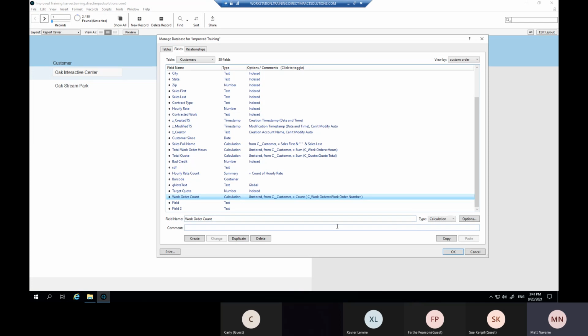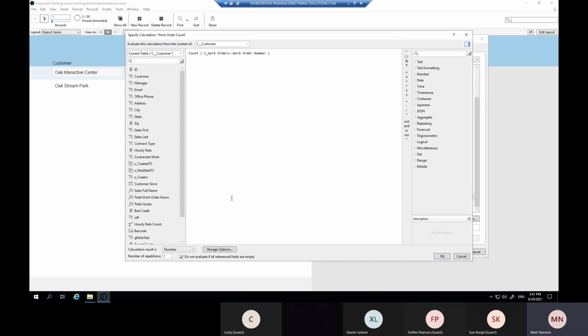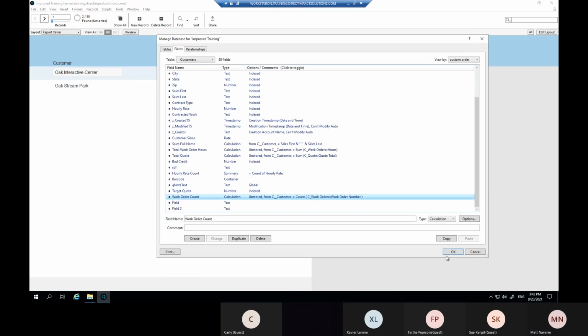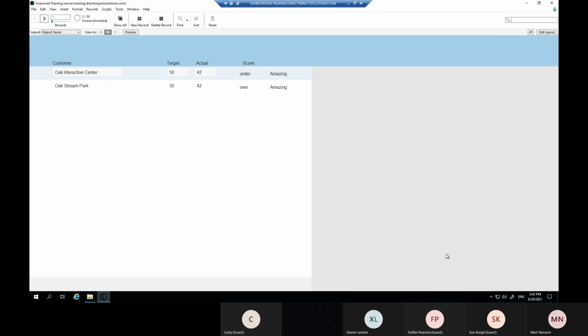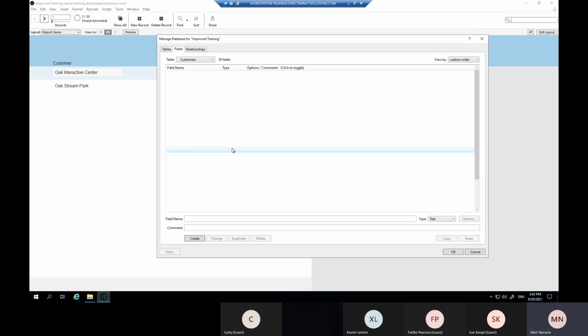Double click on it to modify it. Okay, in the bottom, it says the calculation result is a number. If it was not a number, go ahead and actually change it to text. Click OK and commit it. It looks the same. It's calculating the result and it's showing us the number, but it now cannot do math on it because its result is not numeric. So I thought for a moment that that was where the flaw lied, but that's not where the flaw lies. But that's one of the things you should be aware of. So let's go repair that and put it back.